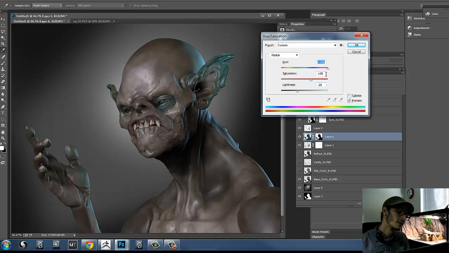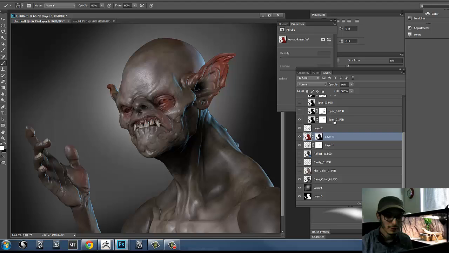Even just changing the color, you get a different look. But I'm just gonna keep it on that standard red, and see if I can get something I like out of this guy.